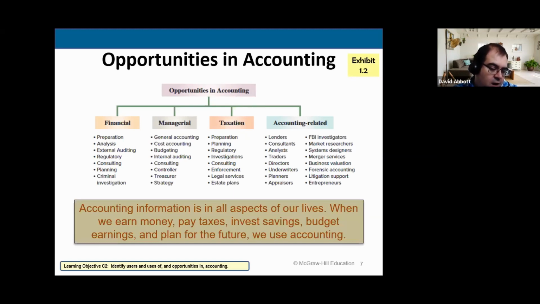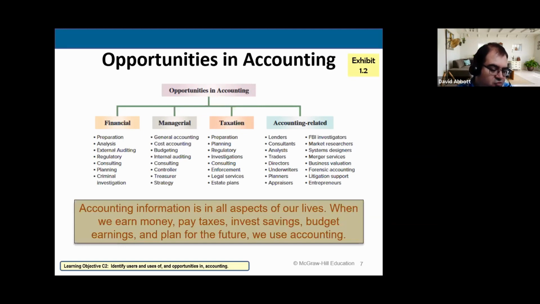Public accounting offers the next largest number of opportunities, which involves services such as auditing and tax advice. Still, other opportunities exist in government and not-for-profit agencies, including business regulation and investigation of law violations. So we see even in nonprofit organizations such as United Way or a church or any kind of organization, they still have to keep bookkeeping records as well. That's the same as a for-profit business would.